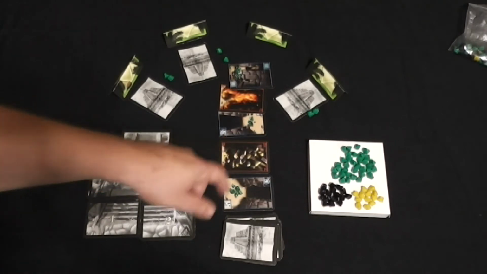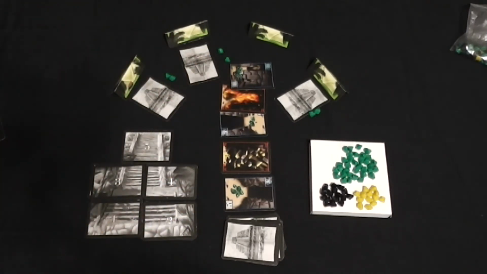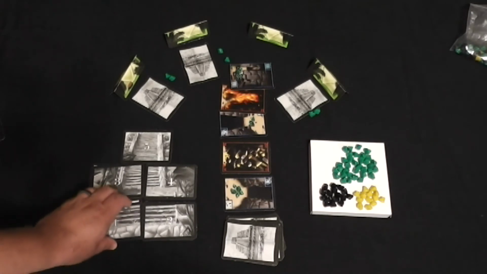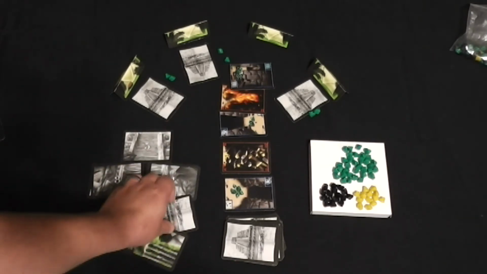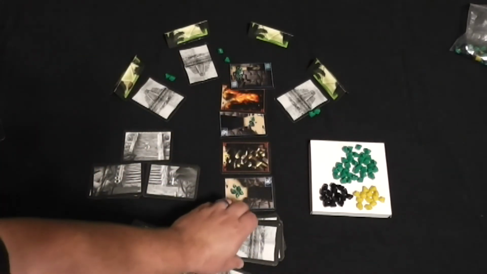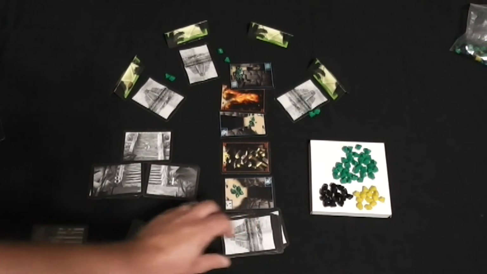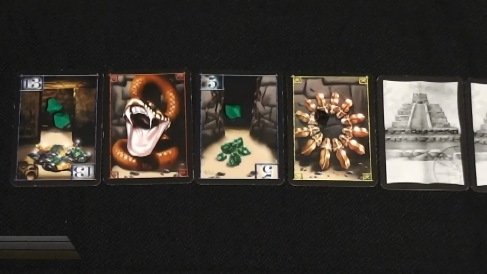Let's say it's 2 rock slides, and then anybody still in the temple has to run and lose everything that they haven't banked. At that point would be everything that they're holding. And then you move on to the second round. You reshuffle the cards, you flip over card 2, put this artifact into the deck, shuffle it in, and then you move on to round 2, and that's how Incan Gold is played.